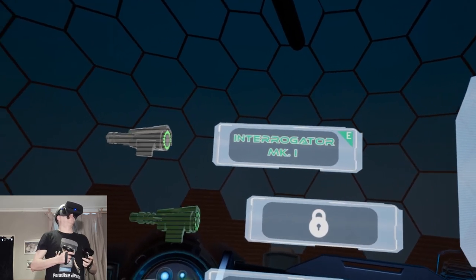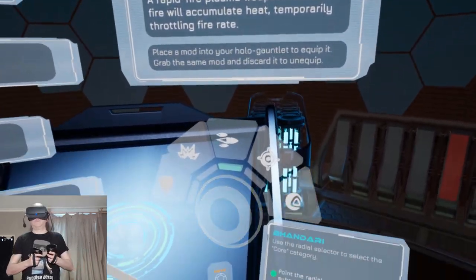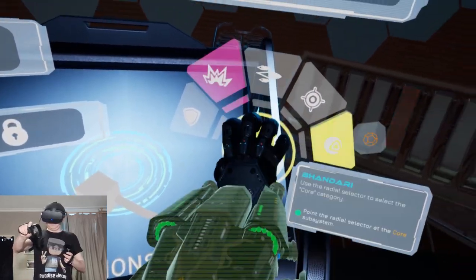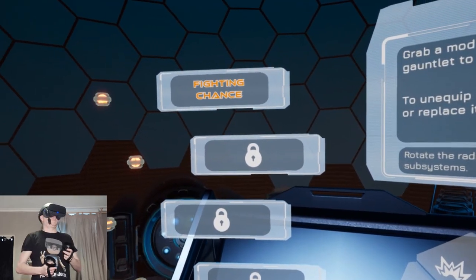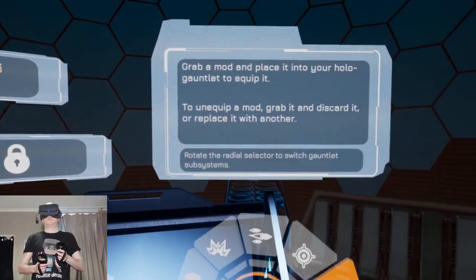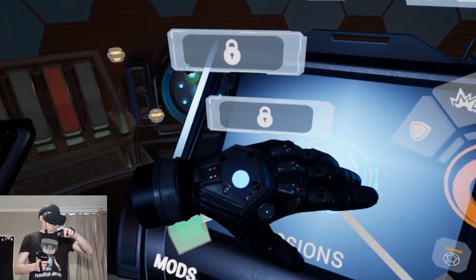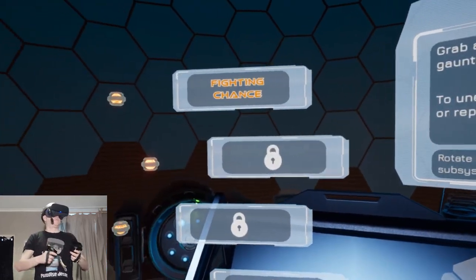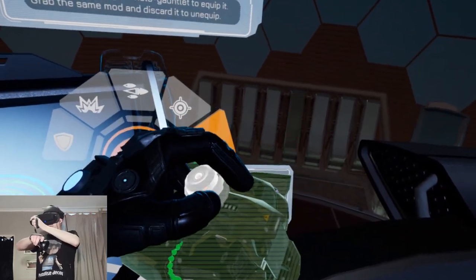Great! The weapon mod that you received was for the Gauntlet's core. Use the radial selector to select the core category. Okay. You should be able to see holographic representations of all the mods available to you. Right now, you've only unlocked one, so you cannot interact with the others yet. As you complete more missions, you'll be rewarded with more mods. For now, so that goes in there.